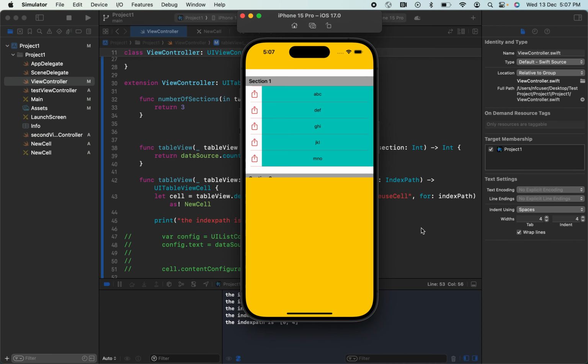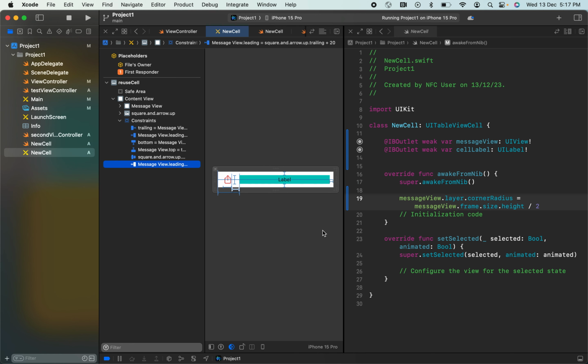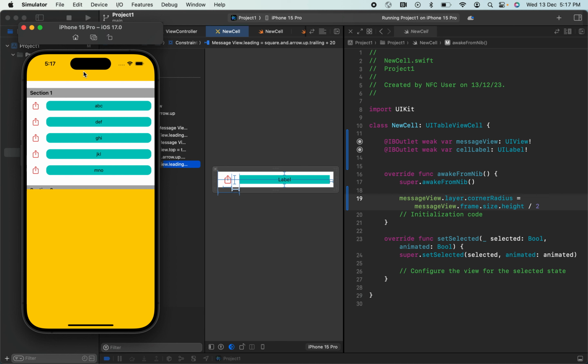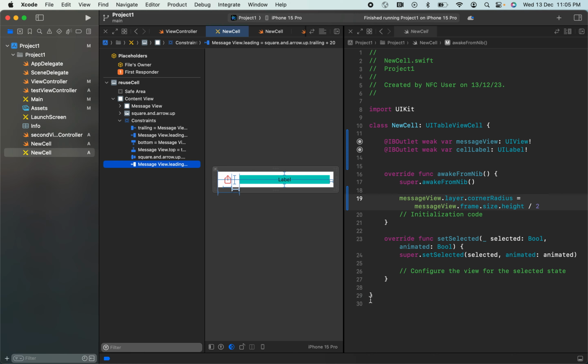I will get the cell design like this. Furthermore, we can even design by providing corner radius for this view. See, I have added one more UI view to this code here and provided the corner radius for that and adjusted the constraints here. And if I run this, I will get the cell as per our requirement and UI designs, we can customize further based on our needs. So this is about the table view and the design of cells. With this, we are wrapping the session for today. Thank you.